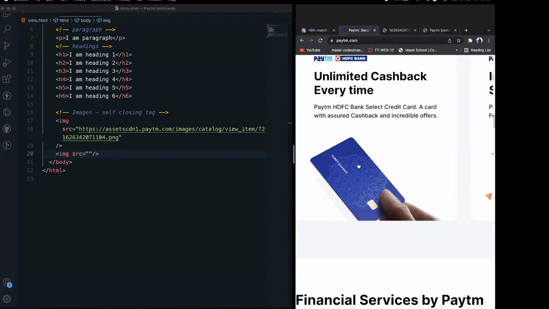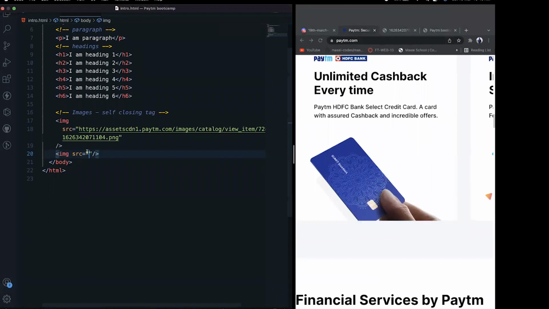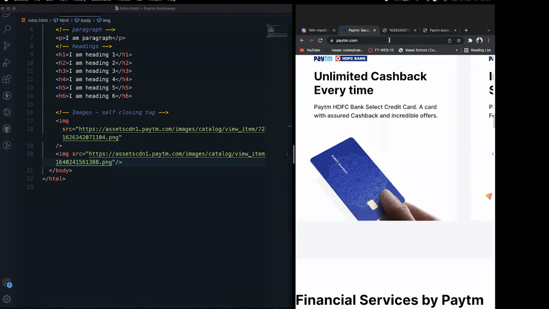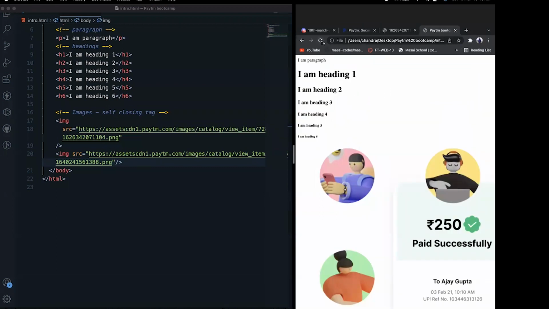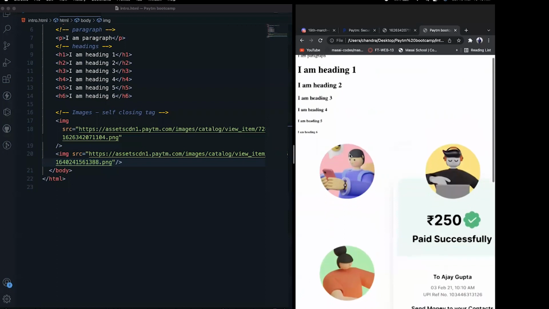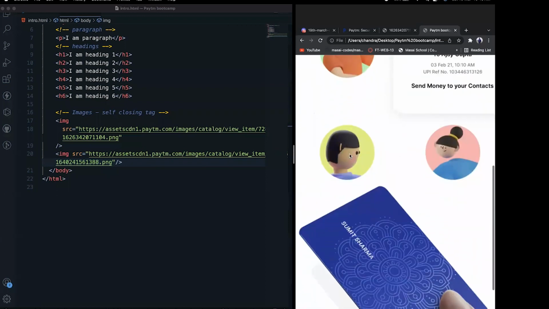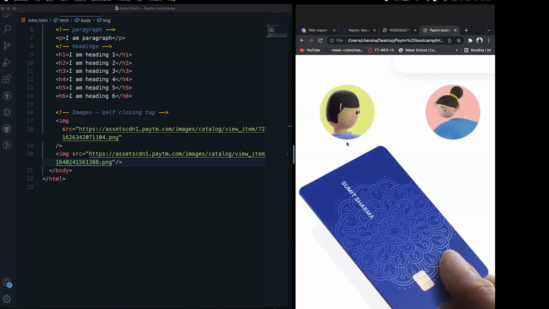This card is also an image, right? I'll copy this image address and paste it here. Now if I refresh, I'm getting both the images. Clear? How to use image tags?